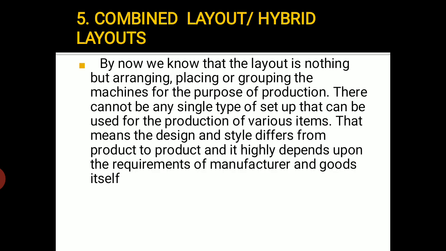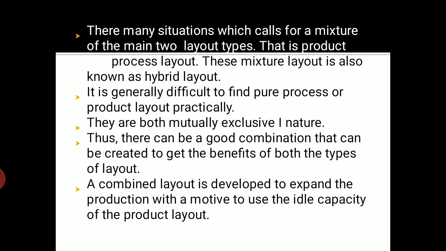This is what we have seen since the last few lectures, right? Here we are going to study more about combined layout. There are many situations which call for a mixture of the two main layout types, that is product layout and process layout. This mixed layout is also known as hybrid layout.